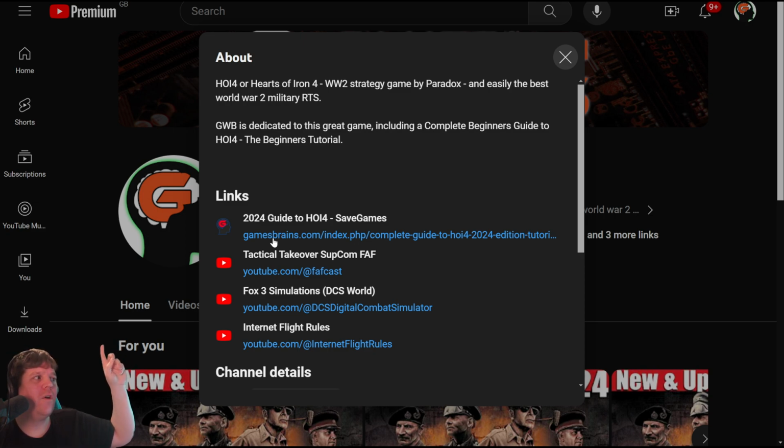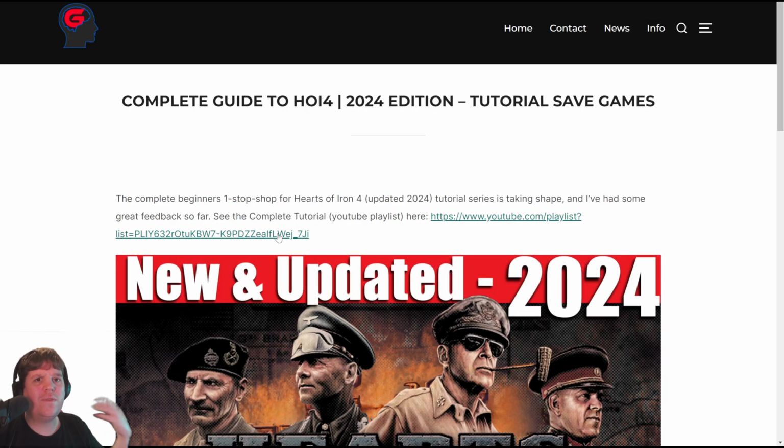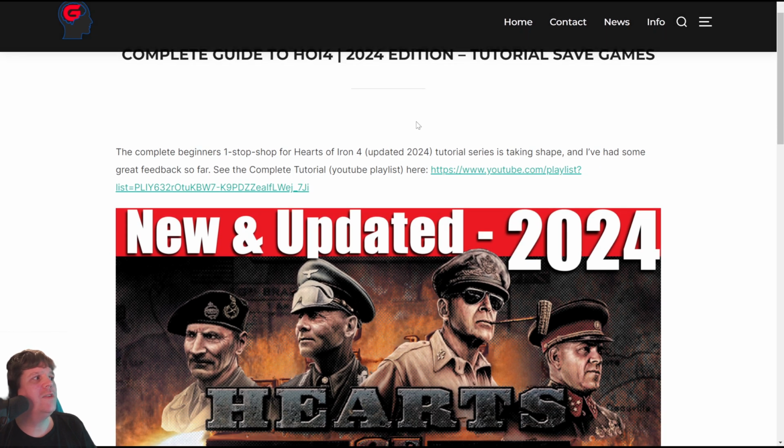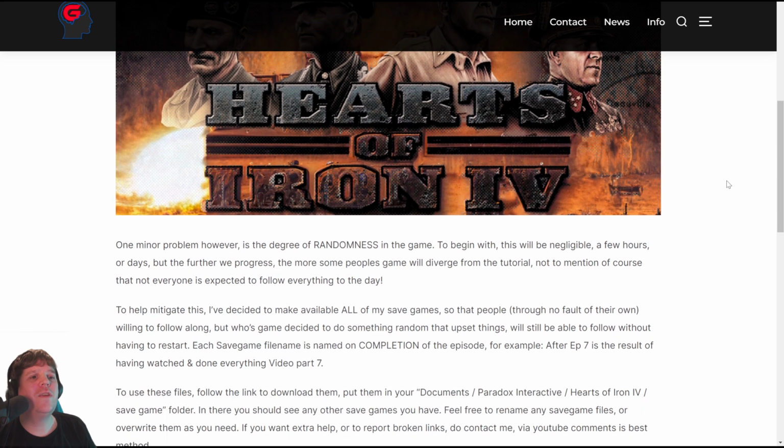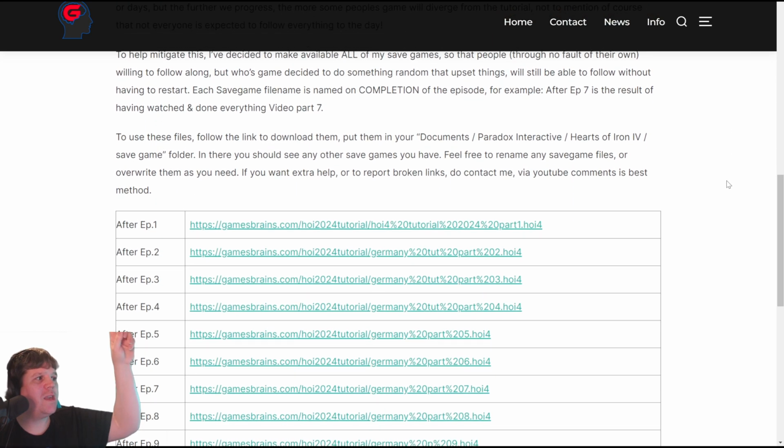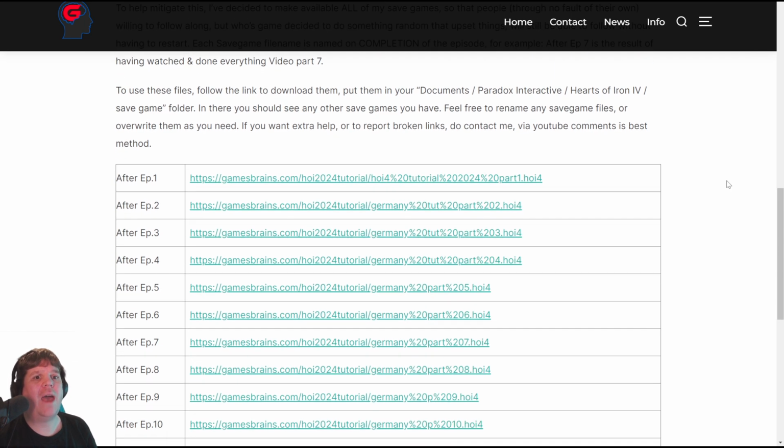2024 Guide to HOI4 Save Games. If you click on that link, it will take you to this very simple website that I've prepared. You'll know you're in the right place because you'll see the image there. And if you carry on scrolling down, here you'll see all of the save games that I've done after. Remember, it's important to get that: after the episode.